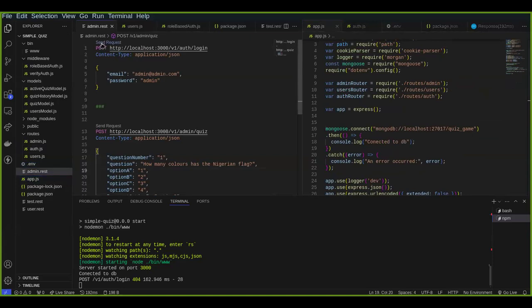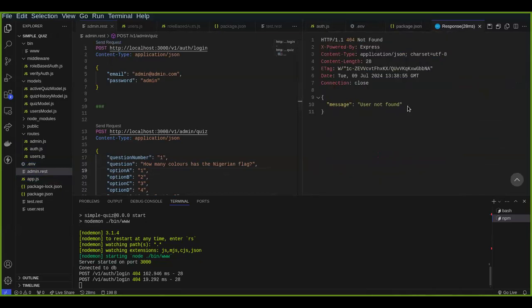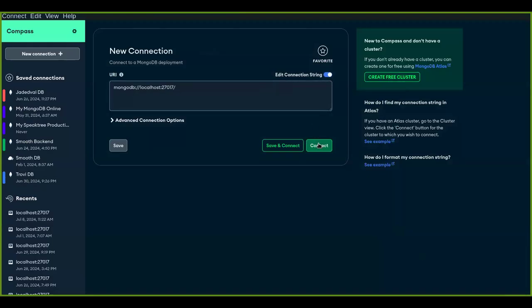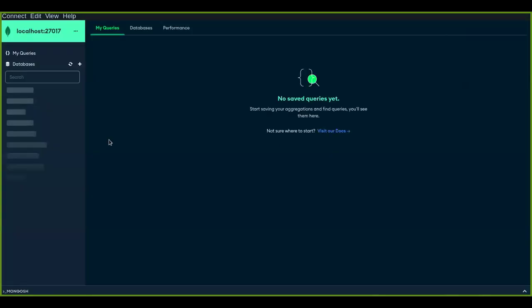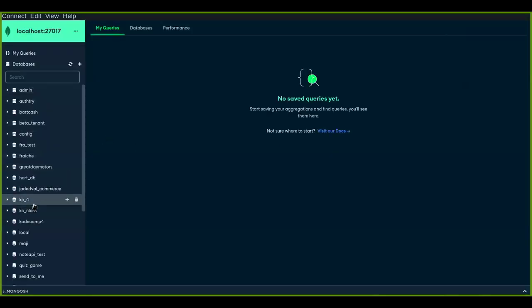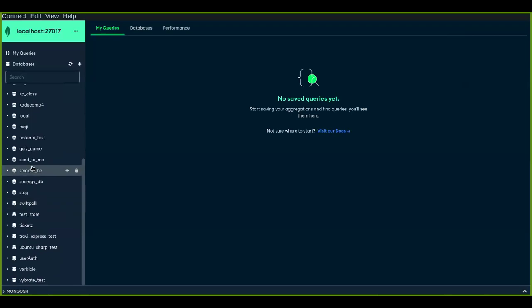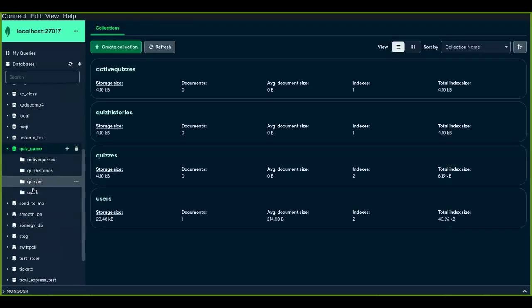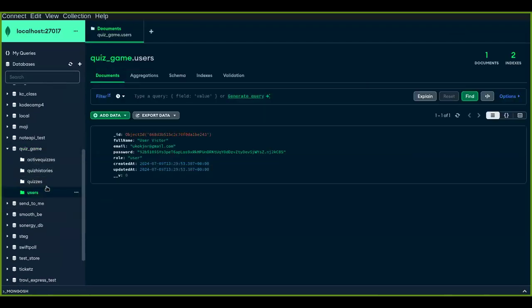I'm not really sure why this is behaving this way. It's saying user not found. Let me reshare my screen and go to Mongo Compass. So I'll just connect, I'll go over to quiz game, and go over to users.